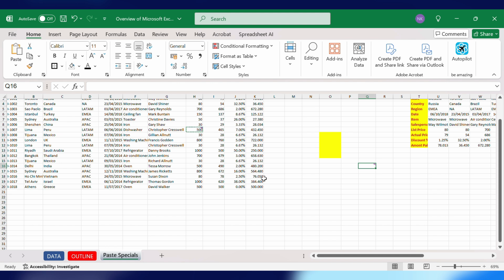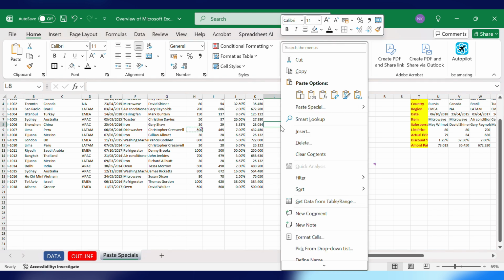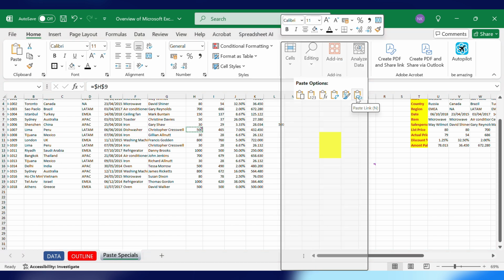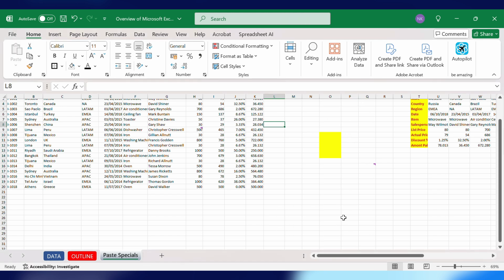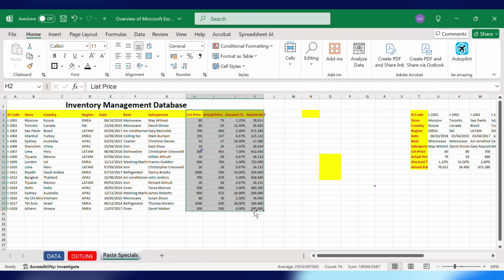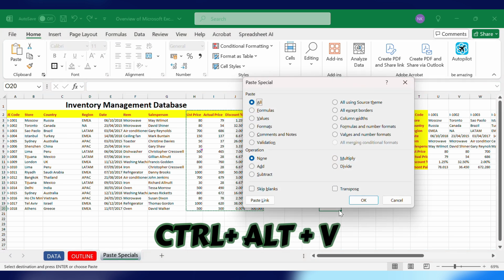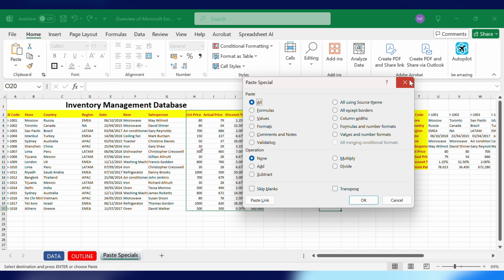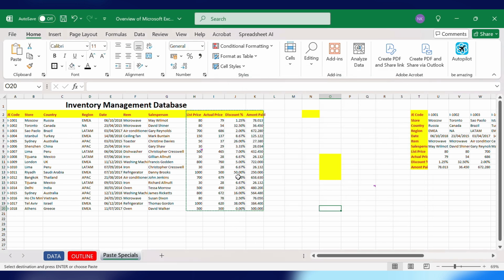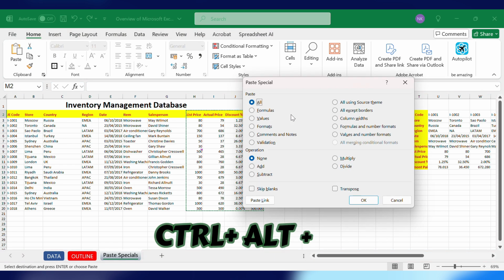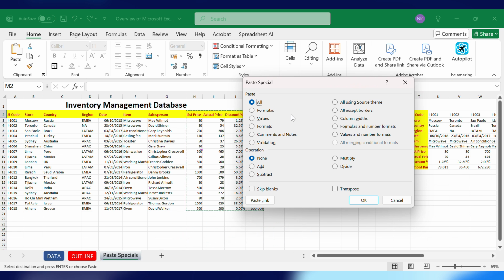Another paste special you can also do is pasting links. You can copy a link from somewhere and paste it, and for that one we just right click, locate link over here, and paste the link. When it comes to keyboard shortcuts for the paste special dialog, we can use Ctrl Alt V. After copying, I hold Ctrl Alt V to open the paste special dialog box. If you want to paste just the comments, you click on the cell where you want to paste those comments, then hold Ctrl Alt V to open the paste special dialog box.